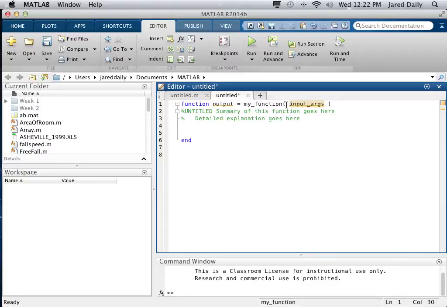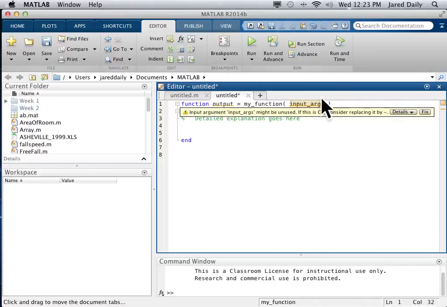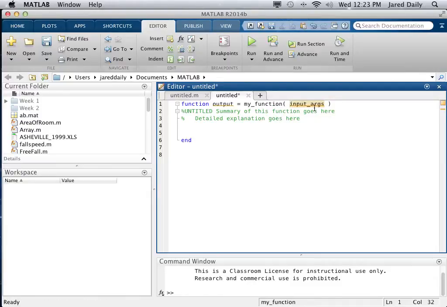And then after you've got the name of your function, you should have some input arguments. In other words, the user is going to now maybe give the computer some numbers to work with. You don't have to have input arguments. You can have a function that doesn't require the user to do anything. You can just say, this function is going to be called graph my favorite picture, and whenever you type graph my favorite picture into the command window, it goes to this function and it knows everything it needs to know to graph your favorite picture. But if you want this function to accept some numbers or some information and then to do something with that information, this is where you should put it, in the parentheses after the name of your function.